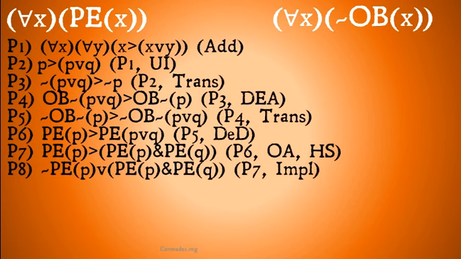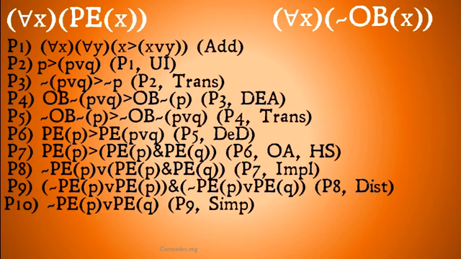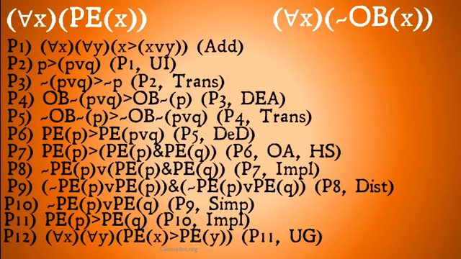But we'll go through the steps anyway, so we'll use implication to turn that into a disjunction. We'll use distribution to distribute R. It's not the case that it's permissible that P. We'll simplify that down to it's not the case that it's permissible that P or it's permissible that Q. Use implication to get to it's permissible that P implies that it's permissible that Q. And because we can now universally generalize out of that, we get for all X and all Y, it's permissible that X implies that it's permissible that Y.